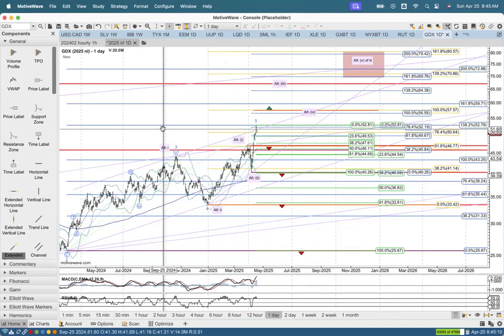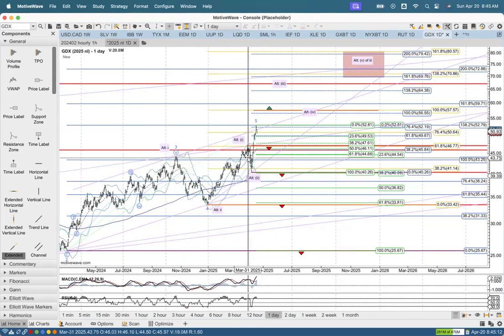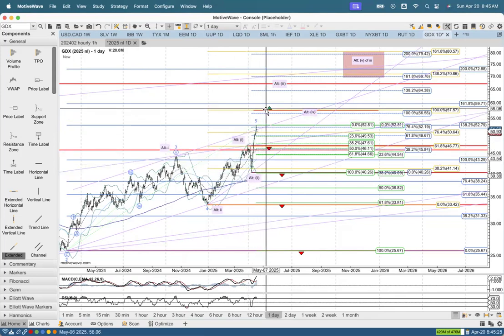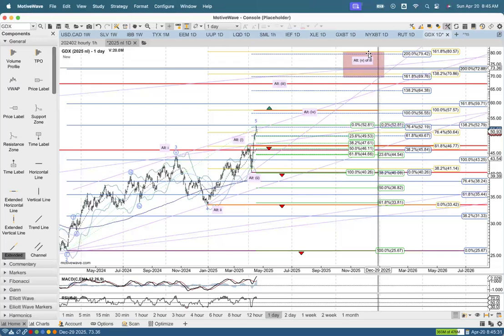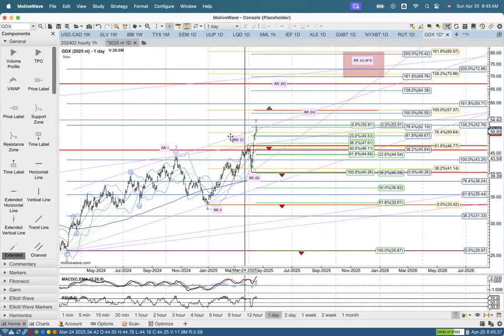Now, on the upside, if GDX is able to maintain over the April low, 40.26, and ideally maintain over 46.94 and proceed over 57.57, that would favor a path to this red zone and ultimately higher. So also very much a show me zone.